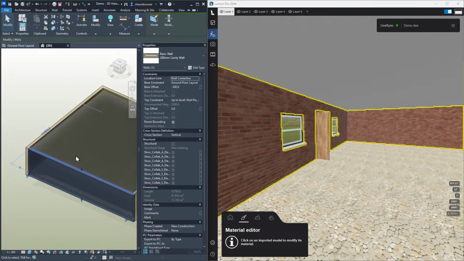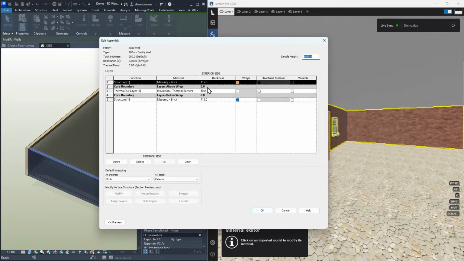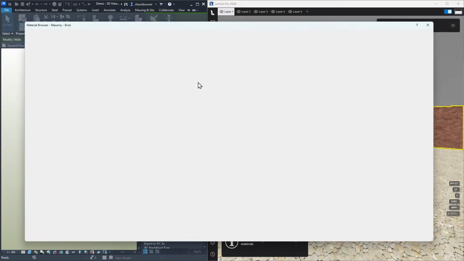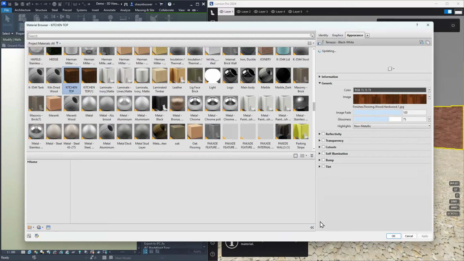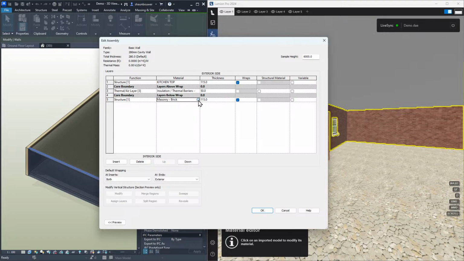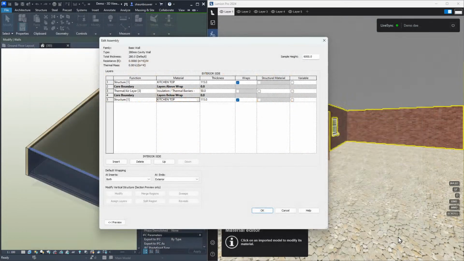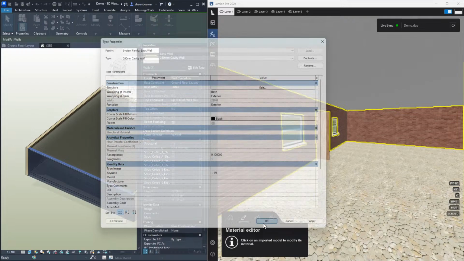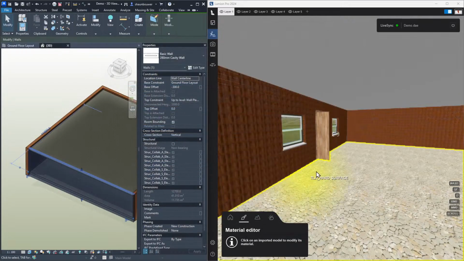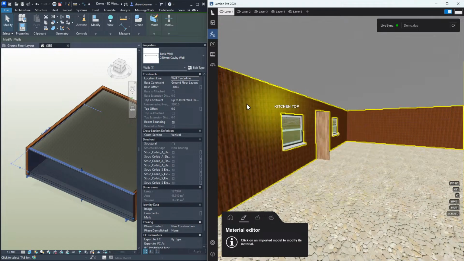If I take, for example, my walls, I can either use the paint tool or I can edit the type itself, change the material, using any example, and you see how it instantly updates in Lumion.